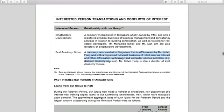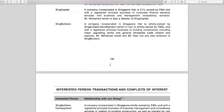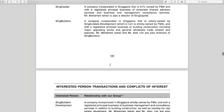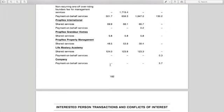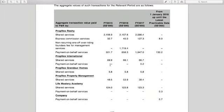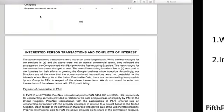Okay, the important thing is to look at whether all this business that deals with Prognets itself can affect the revenue and profit by a huge amount. For this prospectus, when I look at it, generally the amount is not so huge, just a few million or a few 100,000, a very small amount only. So it's not much. They don't have much of a conflict of interest in this segment, so don't worry about that. Okay, so let me go back to the slides.